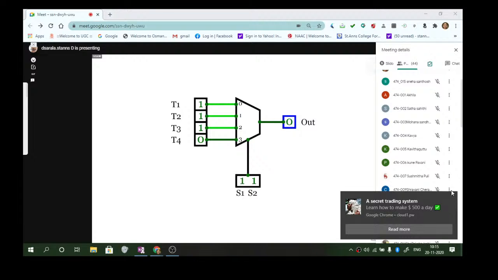So I have already seen. So this is how the circuit is. Now let me show you. I have already constructed this circuit. I will show you how it is coming.